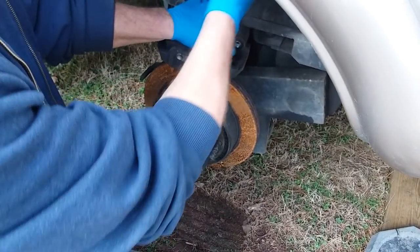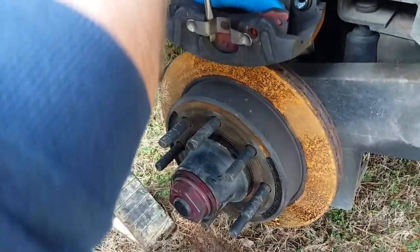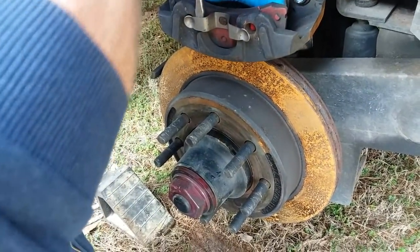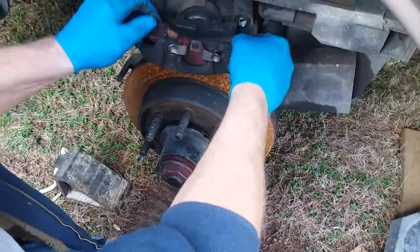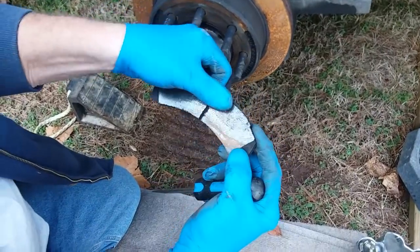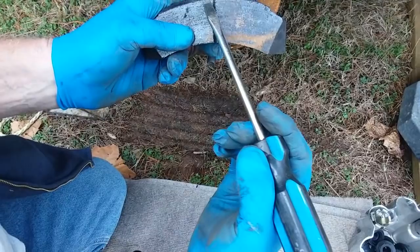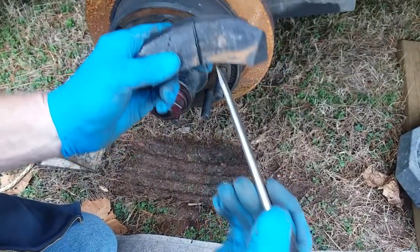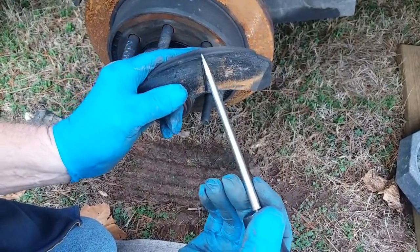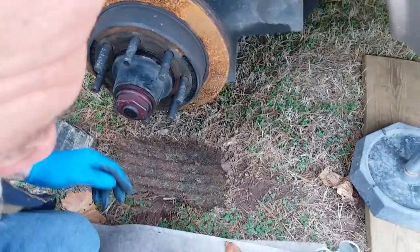These I just spread out like that to get them off. You're not supposed to do that to the new ones, though. The new ones, just slip them on, and then you see the shoe come out. See? That one doesn't look that bad, does it? Well, it's wearing on an angle. It's not as bad as the others, because you still got some of the wear groove here. But it's a little worn on the outside more than the inside.